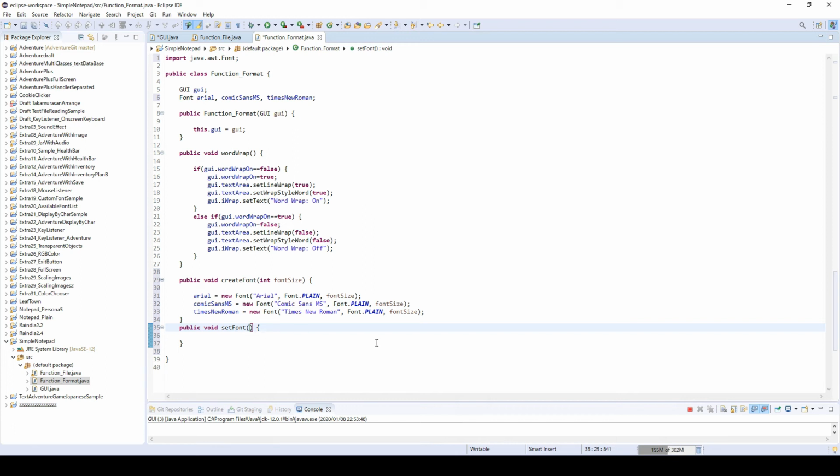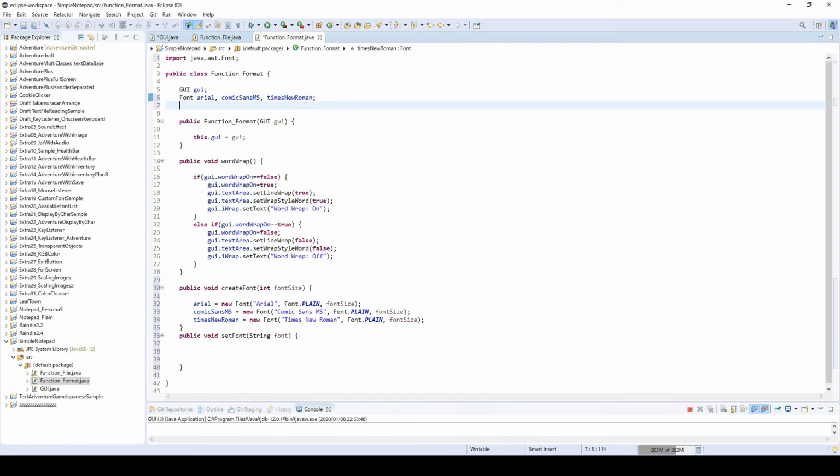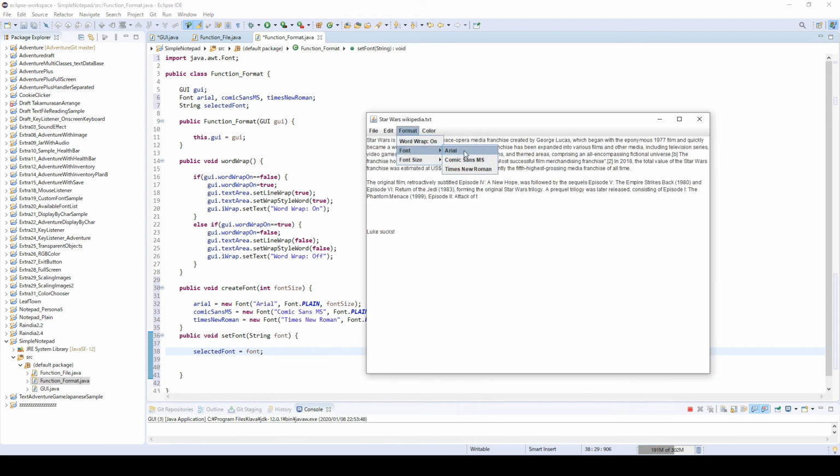So for this we want to receive information about which font was selected. So I think I'm gonna put the string here and the font, and also I'm gonna make a string here as well, and name this selected font, and we're gonna use this selected font equal font. Then now we want to send this string font information to this method. So how we're gonna do it is, yeah, this one. If you click this area, then it's gonna send the name of this font to this method.